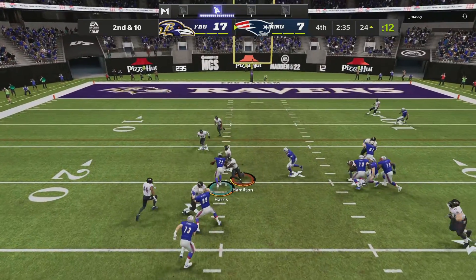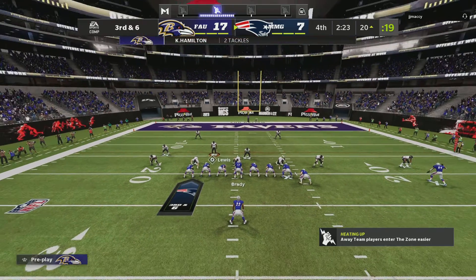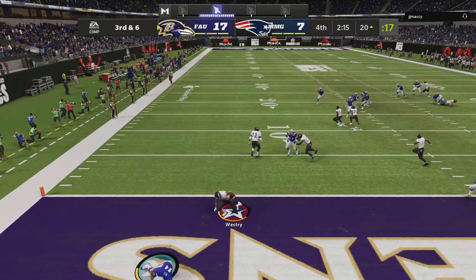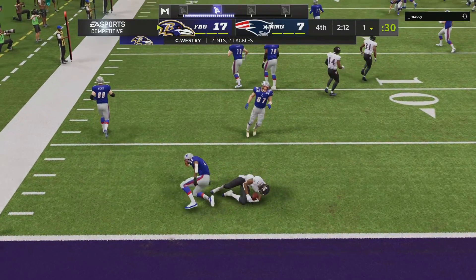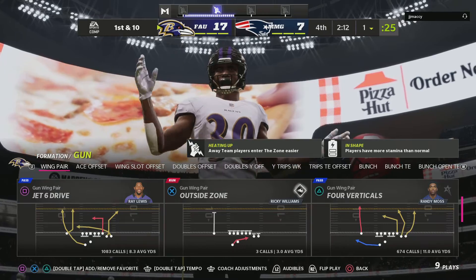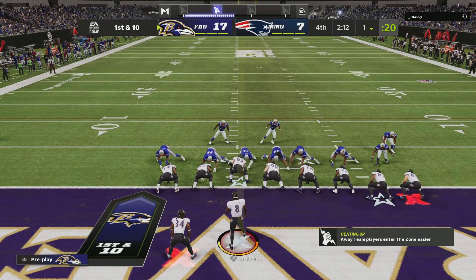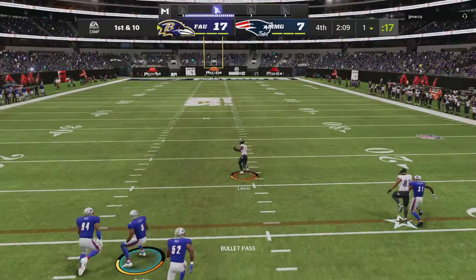Second and ten — on the give, this is Harris. They'll get him to the ground at the 20 following a pickup of four. Throwing is Brady on third down — and this is intercepted, and that should do it. The Ravens are going to have the football at their own one-yard line. That pretty much has been the storyline, Charles — this defense seems to be one step ahead from the start of the game until now. You can see the frustration that's settled in. It's evident in their faces, their body language, maybe even a little bit in that play call.